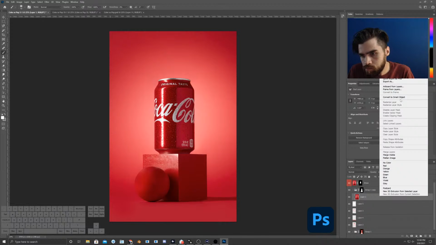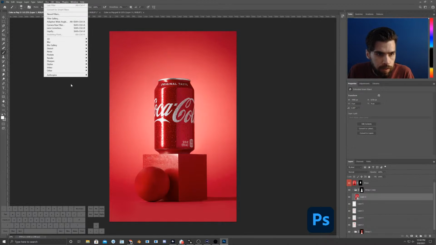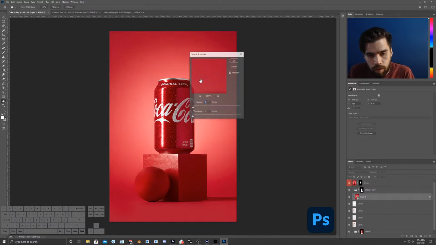Then convert to smart object. And then I'm going to try Dust and Scratches. See if I'm going to be a little aggressive with it. See what I can come out with.